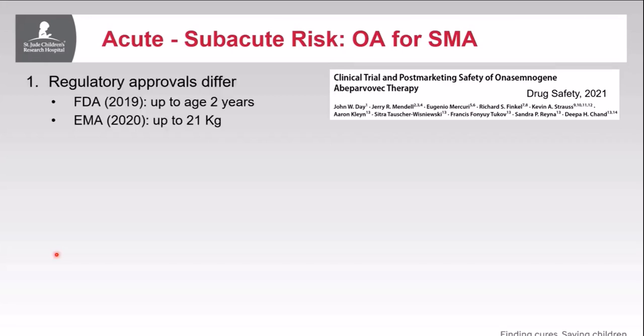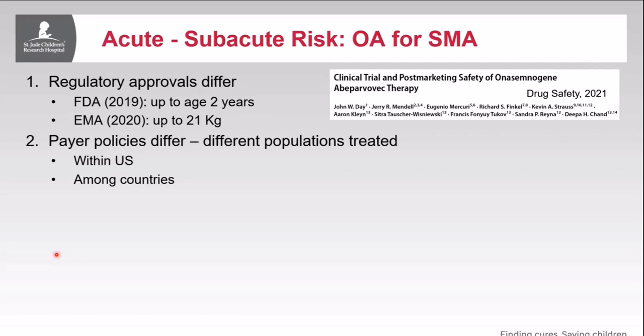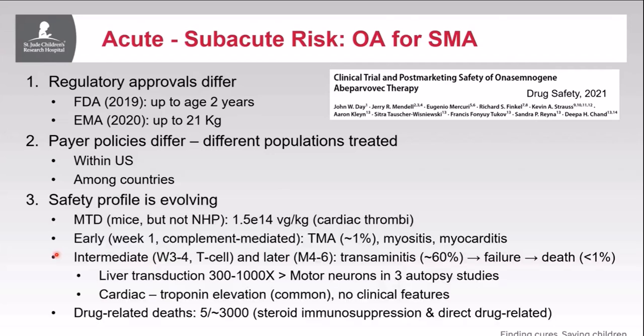And you've already heard that there are different labels for the FDA and the EMA. So there are different doses that are potentially being administered for patients in the US and in Europe, and there will be different risk factors. The payer policies differ as well within different countries, as you already heard about. But the safety profile is what I want to focus on here.